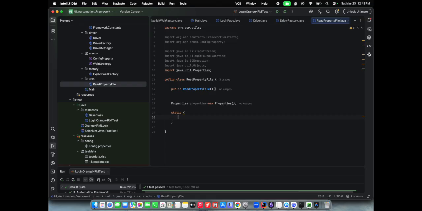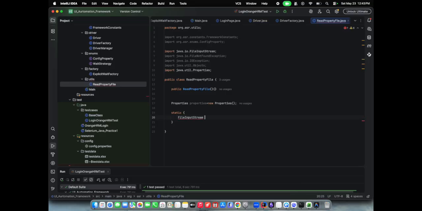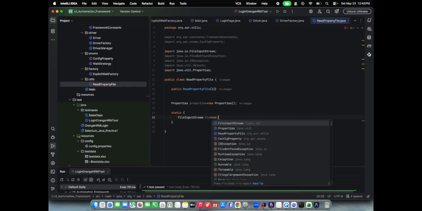So the static block should get executed first. Here I will write the code for adding the FileInputStream equal to new FileInputStream.